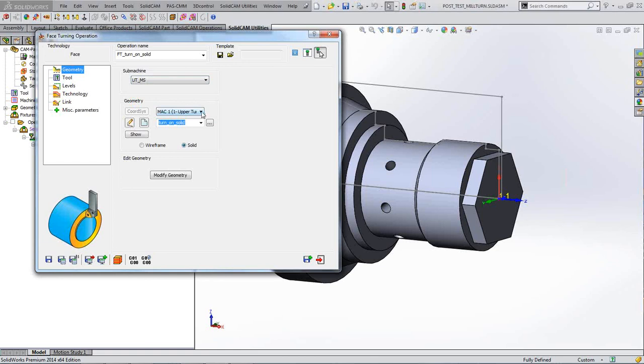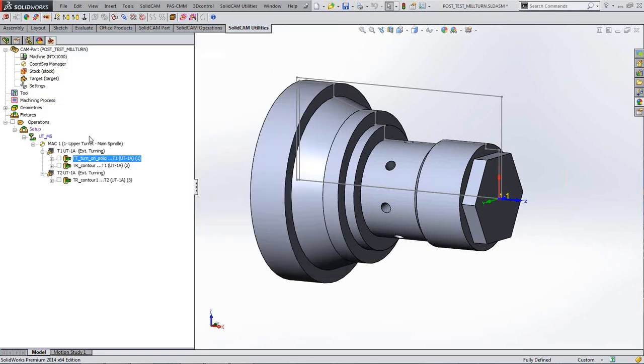And of course, each sub machine needs its own coordinates. Now, upper turret main spindle is my master coordinate 1. Upper turret main spindle, I've titled it that, just so that you've got some idea as to what it is that you're choosing, because it can get complicated if you don't have a naming strategy. So we're going to turn this facing operation on here, and the same with the second operation. I'm going to turn that outside, and it's using the same upper turret main spindle. It's actually using the same tool, as you can see in the tree there.